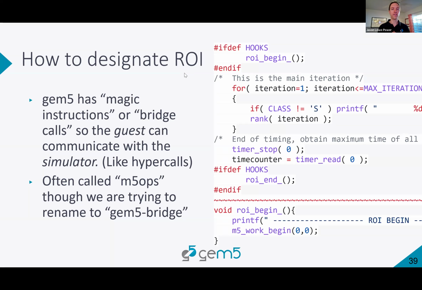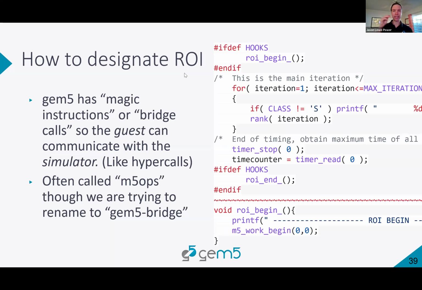So if you're familiar with how virtualization works, this is similar to hypercalls, where the guest operating system is talking to the host operating system. So these are often called M5 ops. This is another legacy term that's been around since M5. I'm trying to rename these things, but it's going to be a long process.